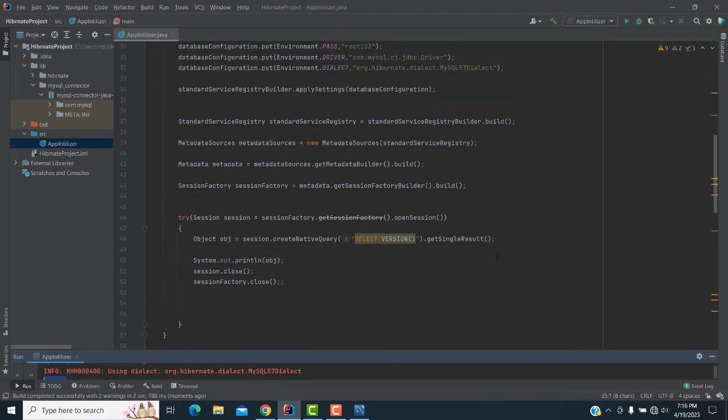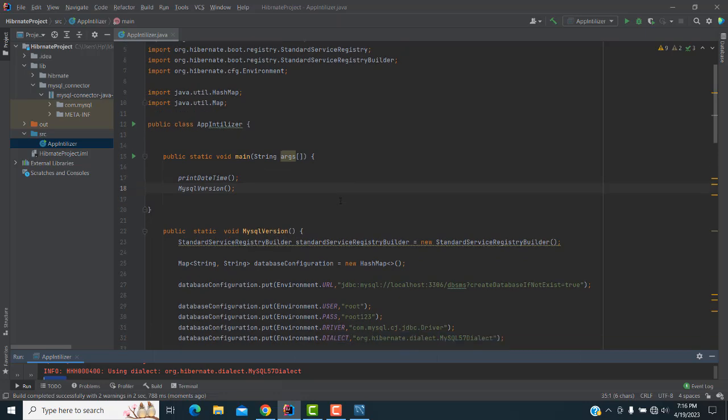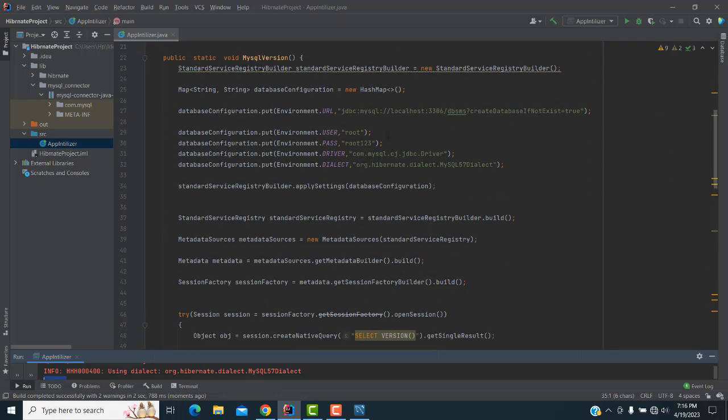Perfect. Now, we have to write it like this, but this is not an efficient way to write. As a beginner you write like this, but all the database configuration should be maintained in a separate file. For that purpose you have to create a separate file, which can manage all your database configuration.